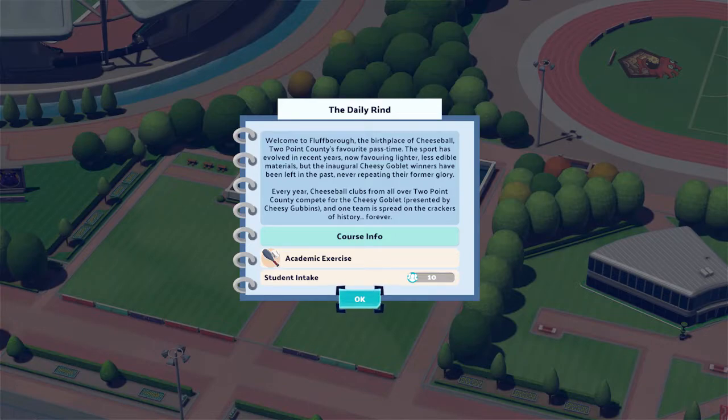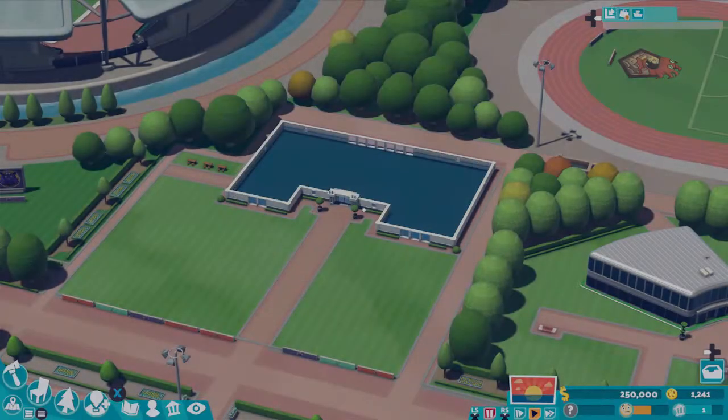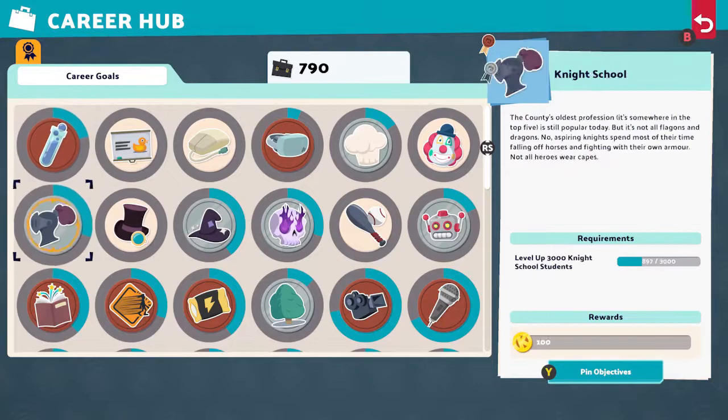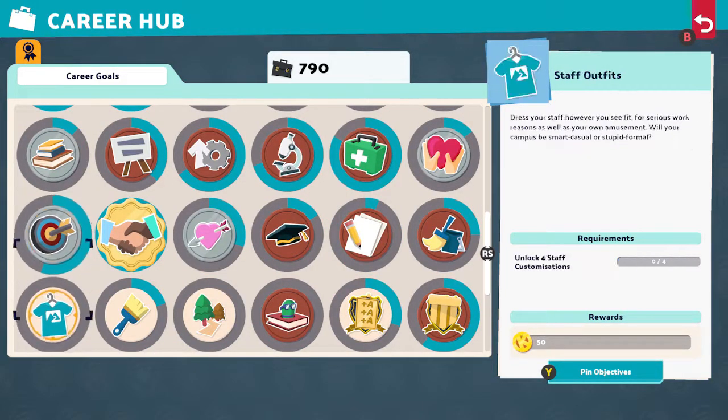It's best from now on, instead of focusing on the 1-star tasks when you start a new campus, to take a few academic years on building a really strong functioning campus that will give good grades, good student happiness and plenty of profit per month.